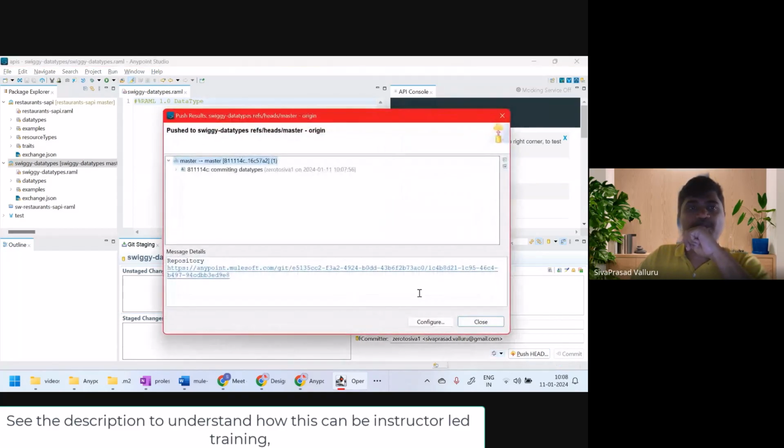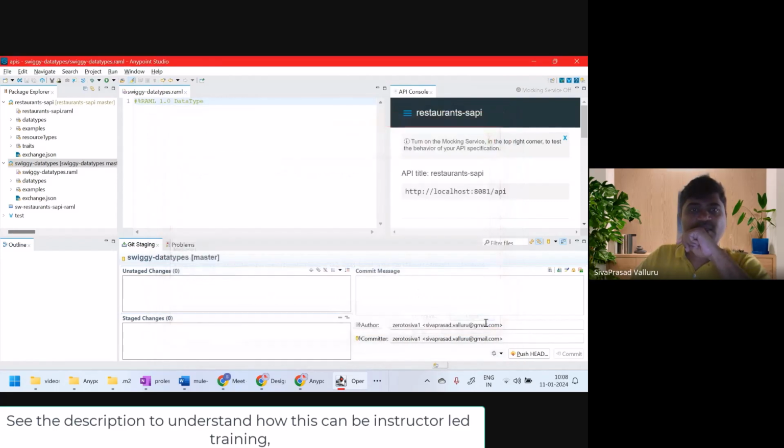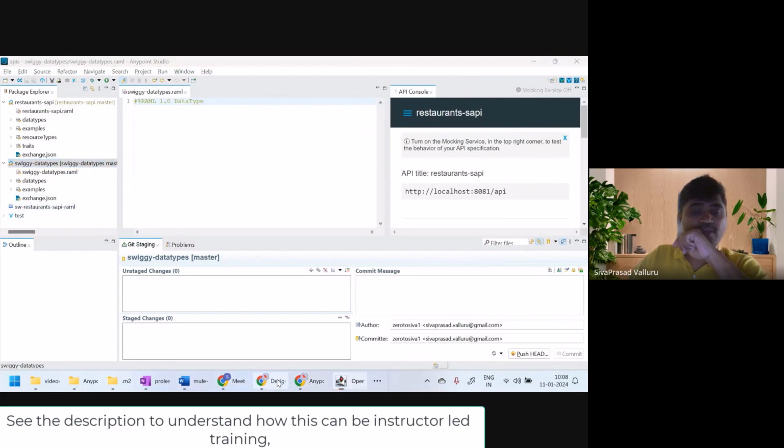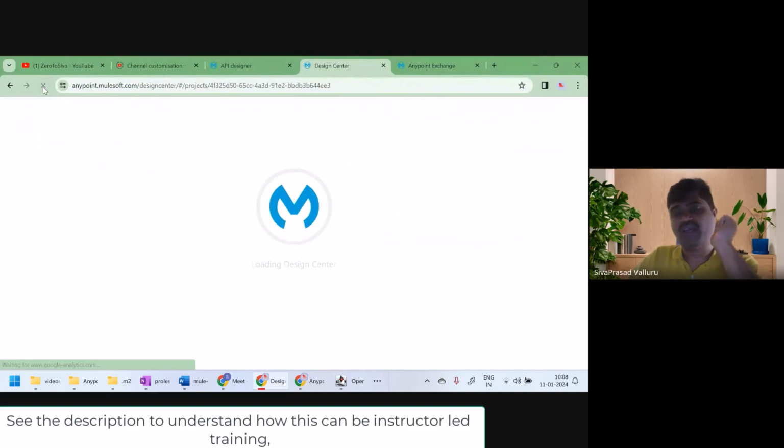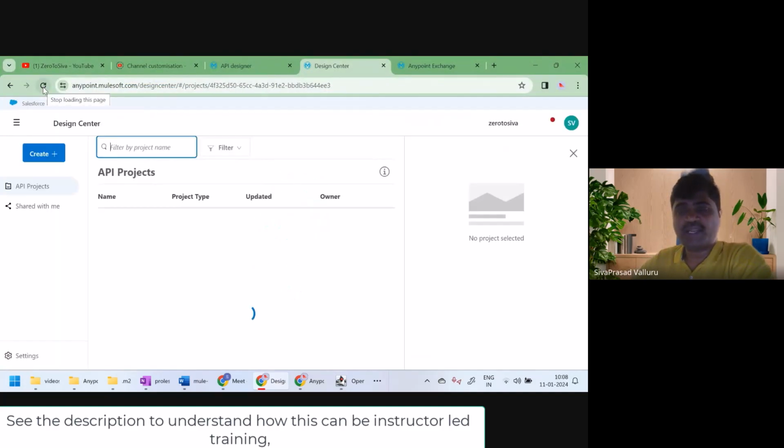This will push everything here. Okay. So in data types, I have pushed everything. Now let us go to Design Center and refresh. Are these changes available in Design Center?